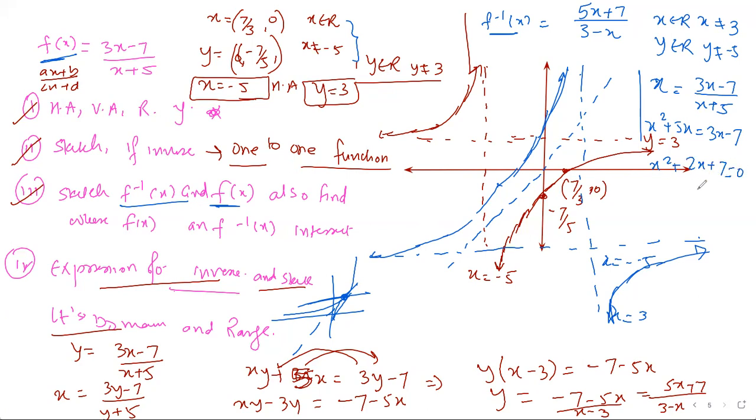So you can see here that I'm not getting any distinct root, because if you do b squared minus 4ac, it's coming negative: 2 squared minus 4 times 1 times 7 is less than 0. Hence, that justifies it. And basically, these are the type of questions that are somewhere around 13 to 15 marks. So you got to be careful on how to tackle each and every aspect. And I hope this is clear.